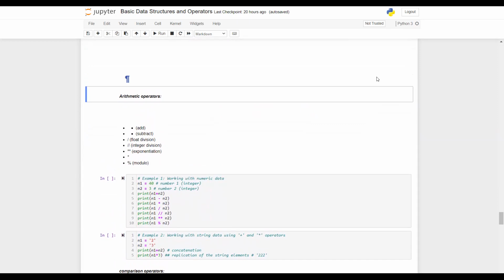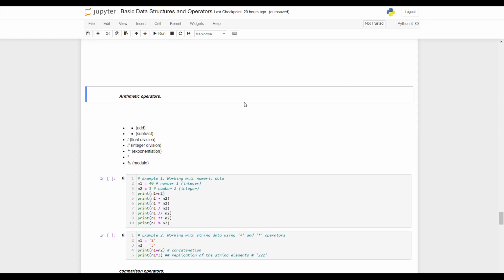If you do not know the various data types available in Python, I recommend you watch the previous video before proceeding further, because I'm going to take examples on all these operators with respect to the data types. So you must be comfortable with the basic data types that Python has. Python has integer data types, floating data types, string data types, and some more. So just watch the videos and come back.